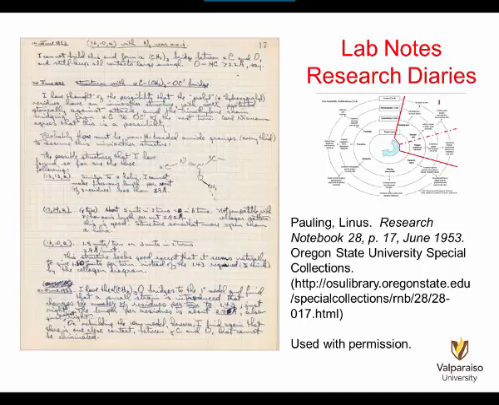Here's another example of laboratory notes. These are written by the Nobel laureate Linus Pauling. All of Linus Pauling's research notebooks have been scanned by the Oregon State University Special Collections and posted to the internet. Here's a little digression. A document with Linus Pauling's signature is displayed in Neal Science Center. Have you seen it?